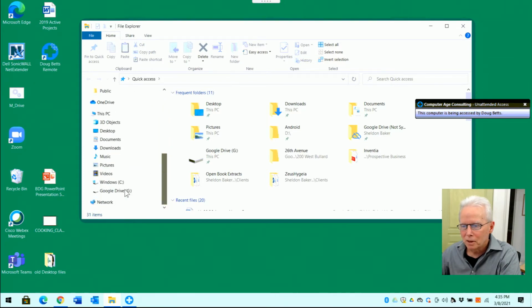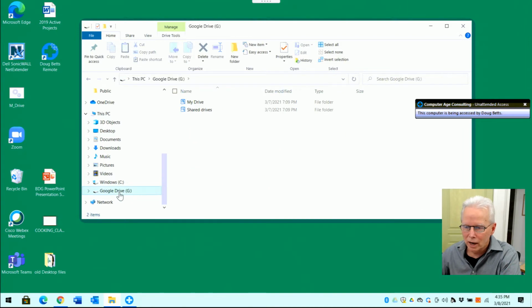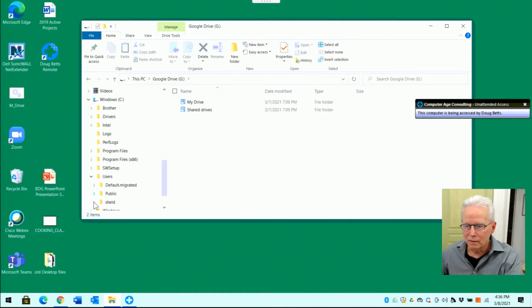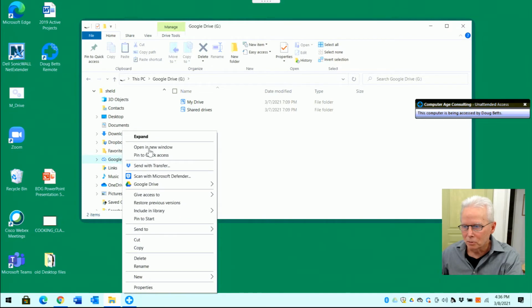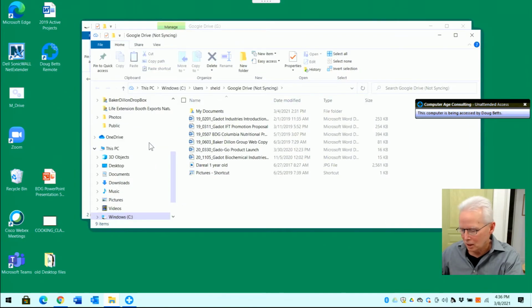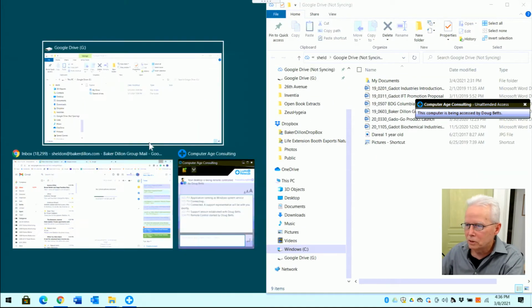So what I'm going to do for this step is target fixing the Google Drive. What I need to do is synchronize the Google Drive folder on this laptop, which is failing synchronization, with the Google Drive folder on this laptop that is successfully synchronizing. So what I have in mind to do that is I'm going to plan this out, come back and put these two Google Drive folders side by side. So I'm going to open that one in a new window, and then Windows key right arrow, let go of the Windows key, and then click on the window that I want to take up the second half of the screen.